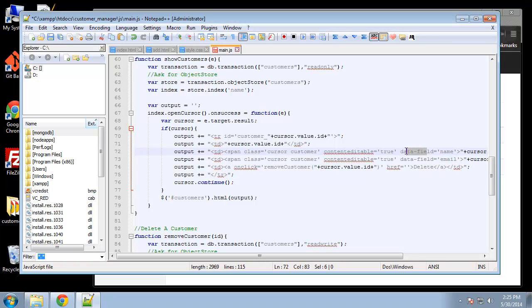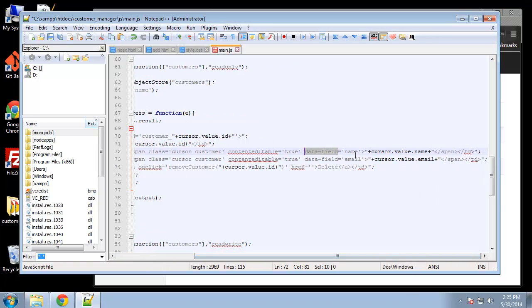Email. Now remember, these data attributes are custom. There's not a set attribute called data field. I'm creating that so that we can access it in our JavaScript. Okay, the next one is going to be data ID. Now we want to pass the ID in there, which I can grab right here, and then we just want to copy that and put that here.